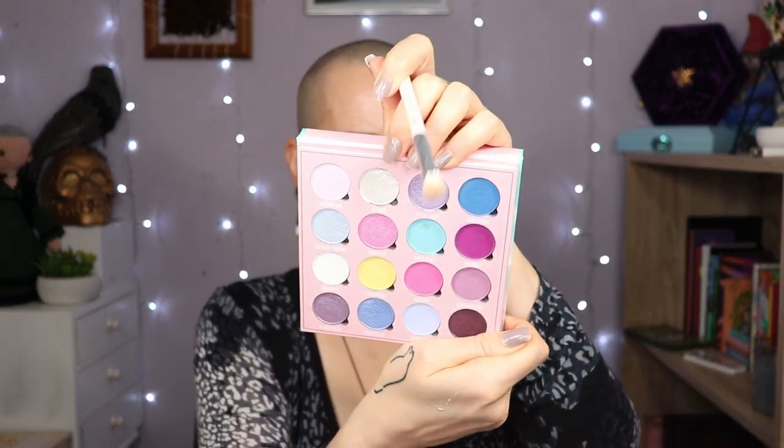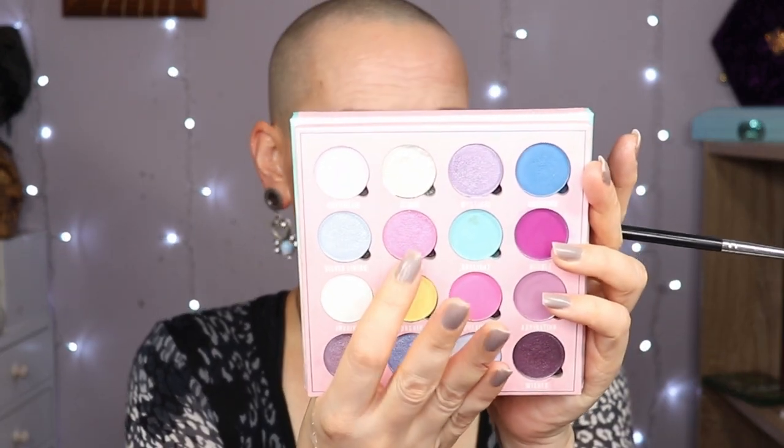Do I want a shimmery goodness? Let's see what I have — but that's too purple, I don't really want that. This is probably too blue. I think I'm going to grab the white in here with a fluffy brush — the color Cloud — and dust it over. It's also a gorgeous face highlight, by the way. I think my brush is too big, so let's go back to my Morphe brush. And I'm going to go back in the yellow.